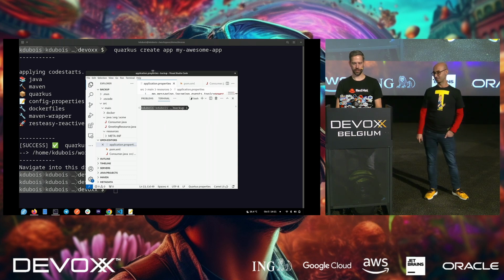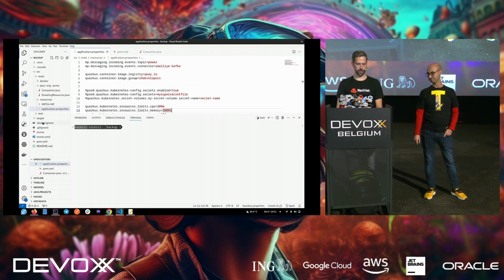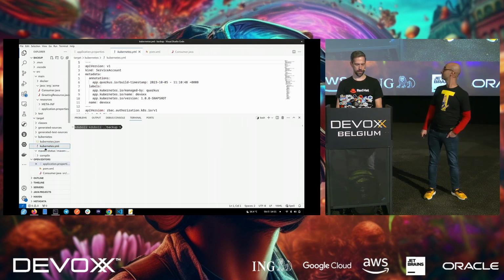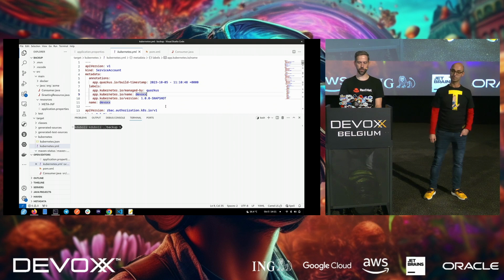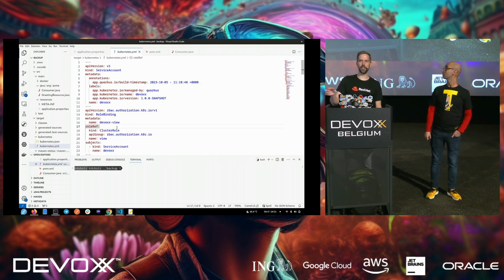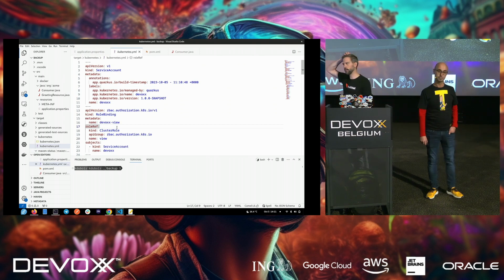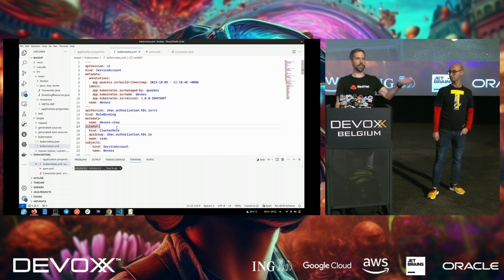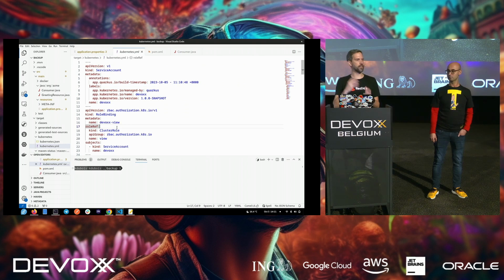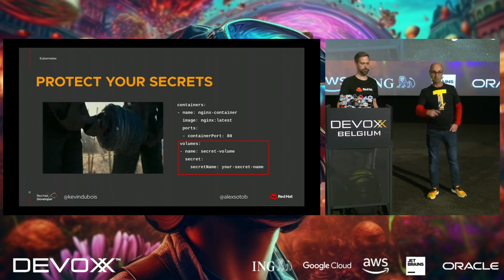So this is what happened. In this case, look at the Kubernetes YAML. There we go. You can see here what would have been generated: a service account and a role binding and all that stuff that I'm not an expert in. But I get all that information for free, so that my platform engineer or DevOps person can use that to interact directly with secrets, and I can consume them in my application. So we've got secrets.